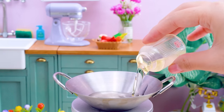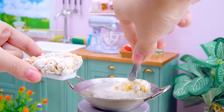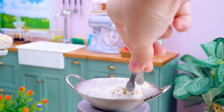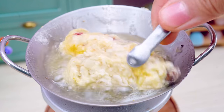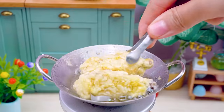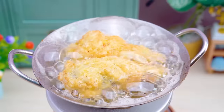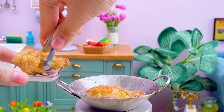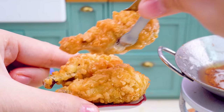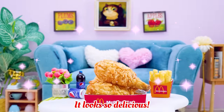Cooking oil. Let's fry them. Take them out. Delicious!